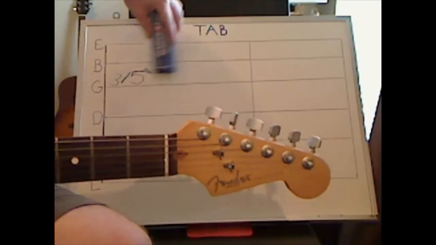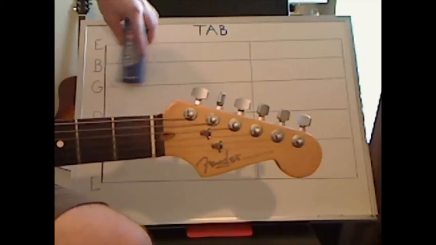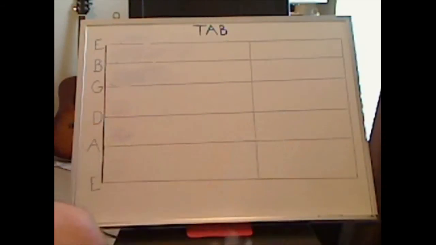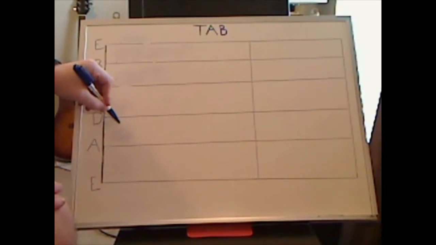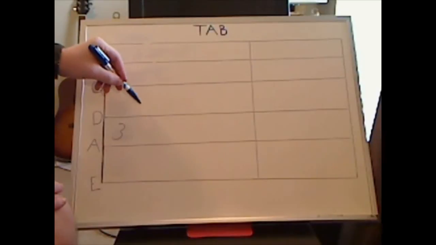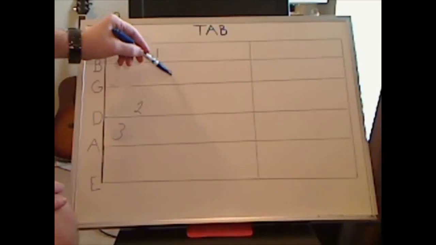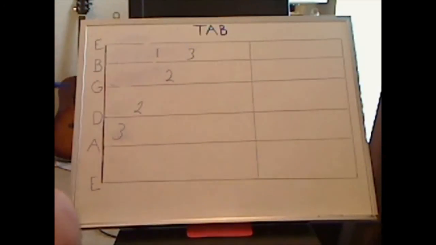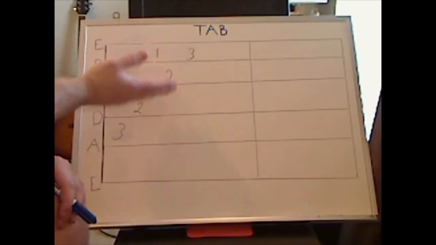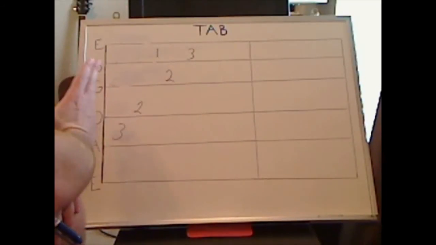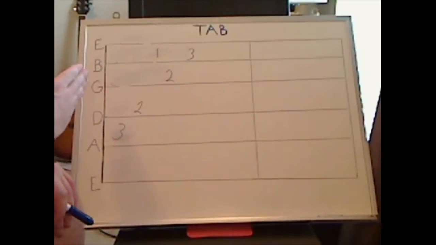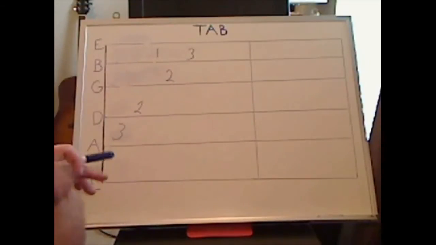So to make that a little clearer, if I have something looking like this, here we go. Let's say I had a 3rd fret here, then 2nd fret. I don't worry about where these fall up and down the strings. I'm just strictly reading from left to right. So as I go from the left side right, whatever comes next is what I play next.